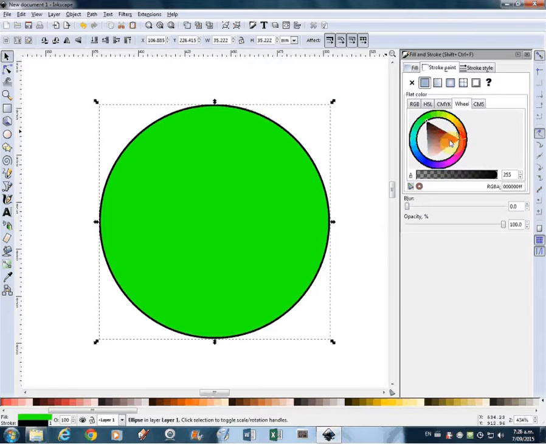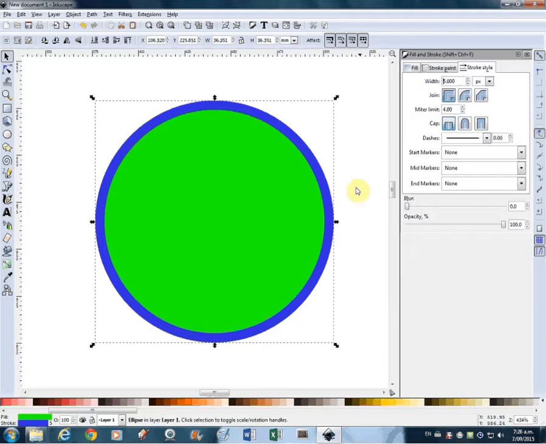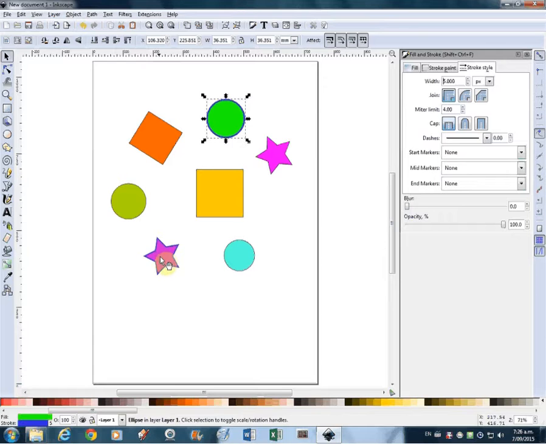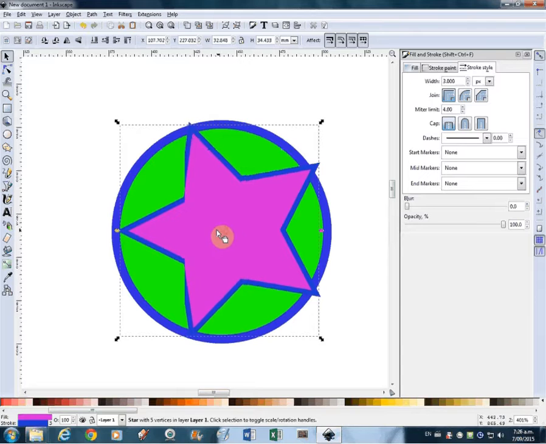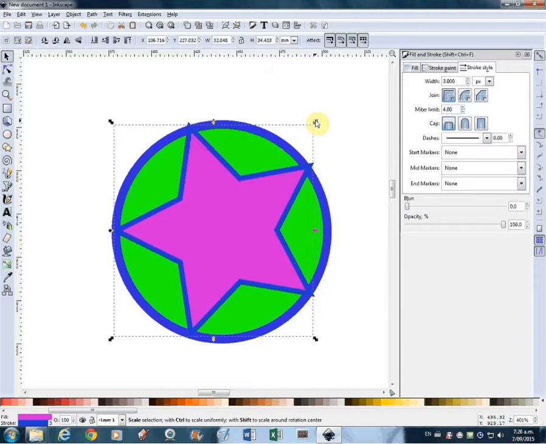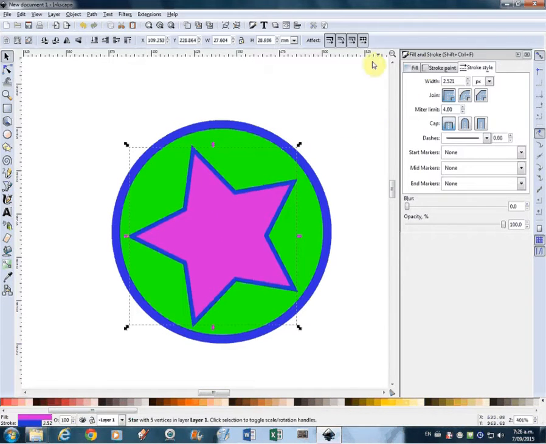Go for a bluey color this time, like that. And for the style of that, I'm going to thicken that up. I'll make that 5 and press enter, and that's cool. I'm going to zoom out a wee bit. Now here's a recap. Get back to the page, click on this little icon, and I'm going to push this one over there, and this is how you make up little graphics. I'll zoom in on that, Control and the scroll wheel, pan down, Control and drag, and I'll move that in there, and I might even make that a little bit smaller, holding down Control, and there we go. So we're making some graphics, and we're using this to change it.